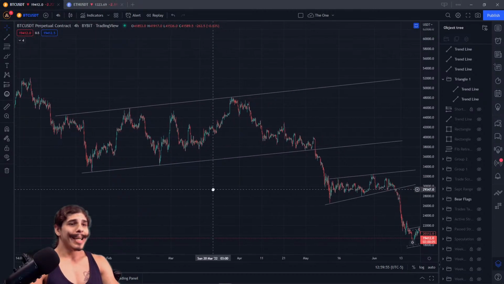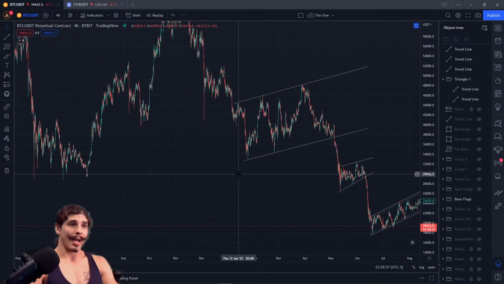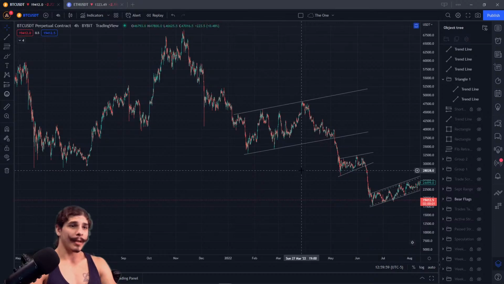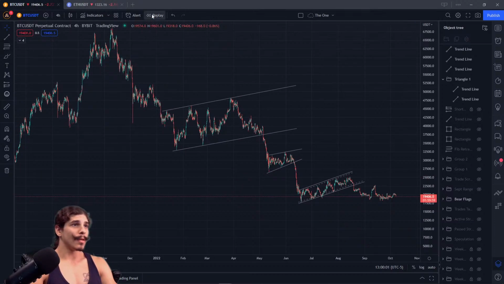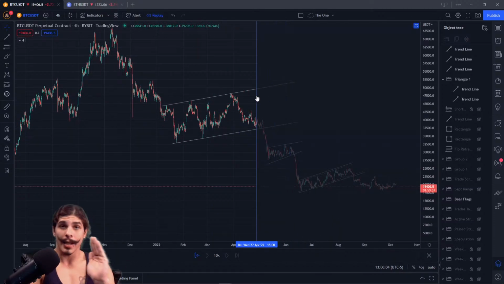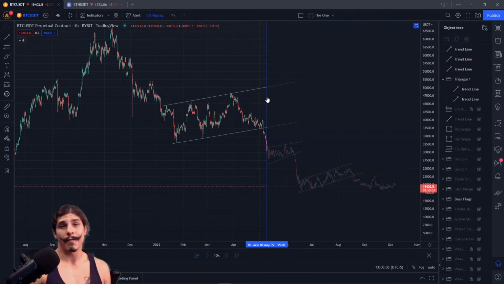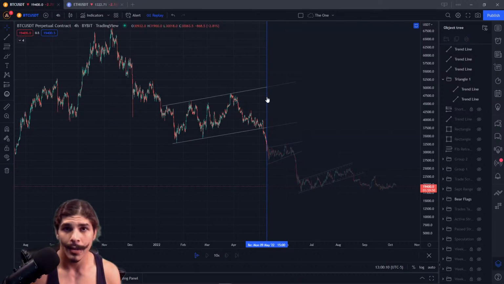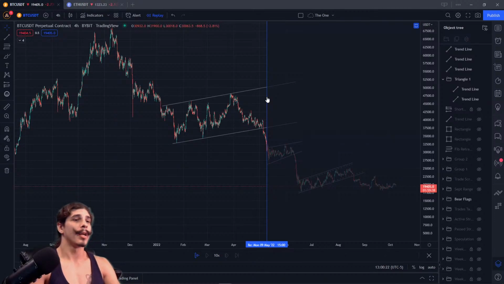So we got a huge bear flag, huge bear flag. And I actually want to show you how to project, because this is going to be very technical. So pay attention. Don't look at that text message from your girlfriend. Tell your mom you'll call her back. Pay close attention so you can understand how to make these projections.